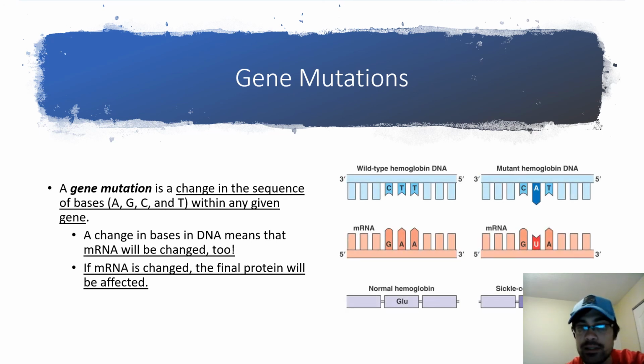Okay, so an example here is, if you see here, there's the sequence CTT right up here. Which would mean that the complement from the mRNA would be GAA, but what happens in a mutation is that for some reason one of them gets changed. There's a number of different reasons, and I'll quickly go over those. It might get changed, and then that will affect the complement right there, which then affects the resulting amino acid, which you can't see because of my face, but it would have been there.